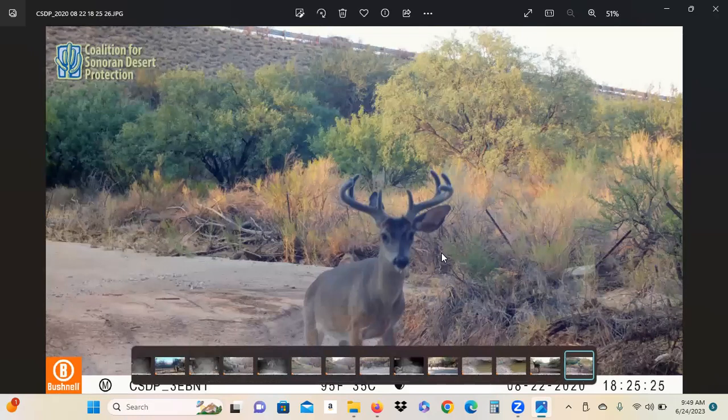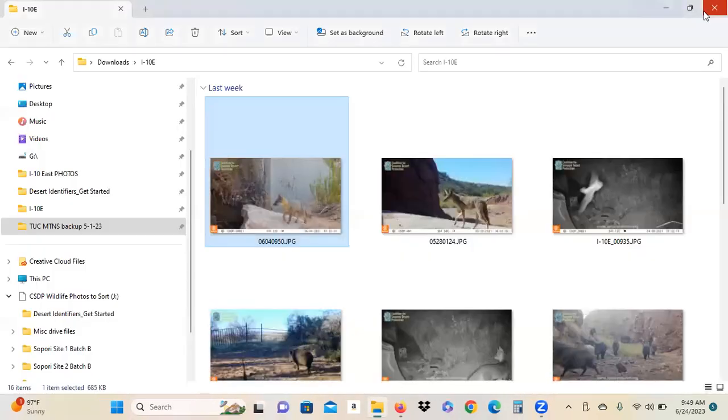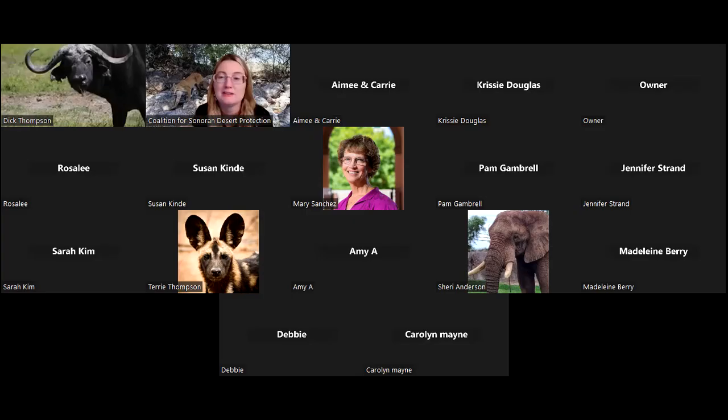And this is that same exact deer from the front. So you can see how those antlers are branching off one main beam, and they're kind of curling forwards. So that's what I have for you. The rest of it, I'm going to stop sharing. The rest of it is just going to be trial and error and doing it and getting good as you go.